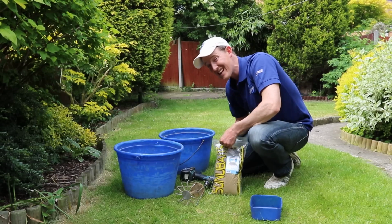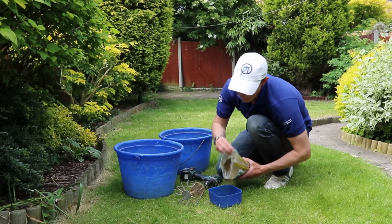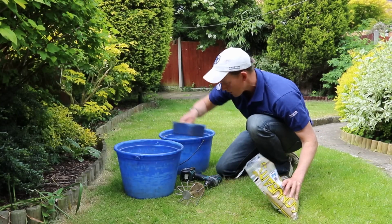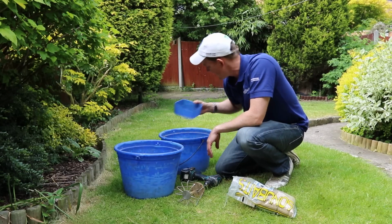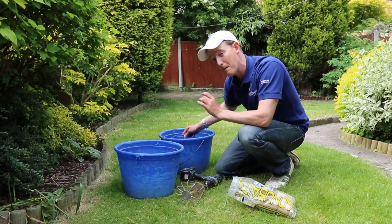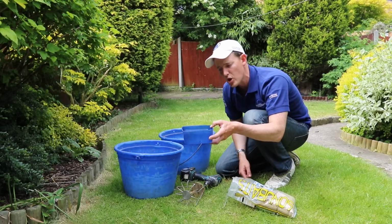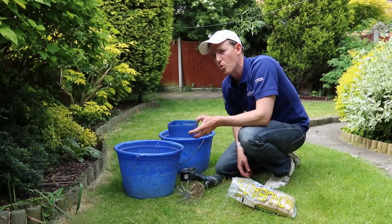So just to give you some idea of the sort of water quantity I'm looking for, I take approximately one measure of ground bait. There we've got 2 pints of dry ground bait. It's not quite the same measure of water, it's a bit less. I've tried to get away with 1 and 1, and it's a bit too much, but a bit less water. You can just about see there, it's about 2 centimetres or so down from the top, almost a full measure. Just to give you some idea of the amount of water I'm using in the mix.